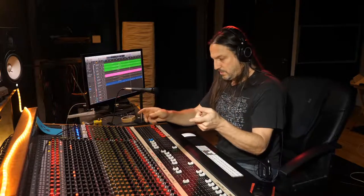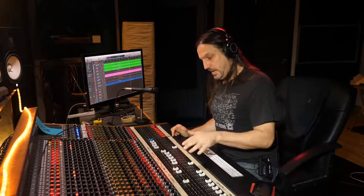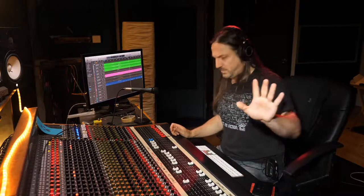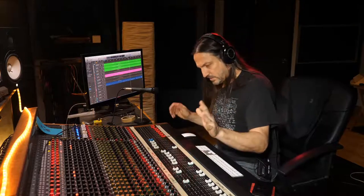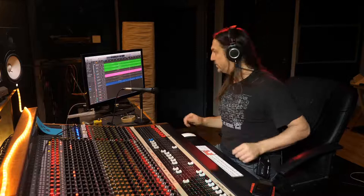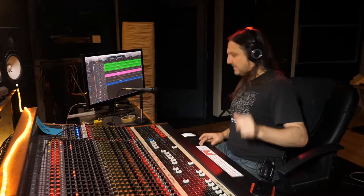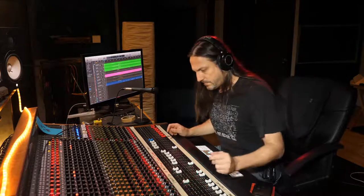So let's take that same spot of the song. I'm going to start with the kick drum mic off. And let's see, is there a consensus? 47's amazing. Well, I'm going to keep it all 47s for now, just for a reference. And then I'm going to turn the kick mic on a few bars into him playing. All right, you ready there? We have the right spot. Yes, we are, here we go.